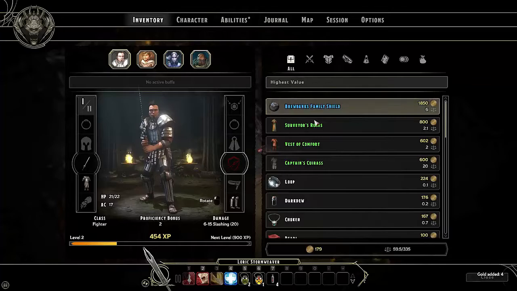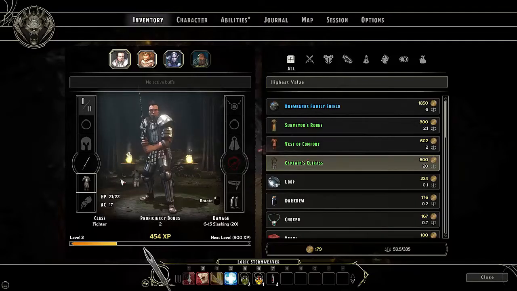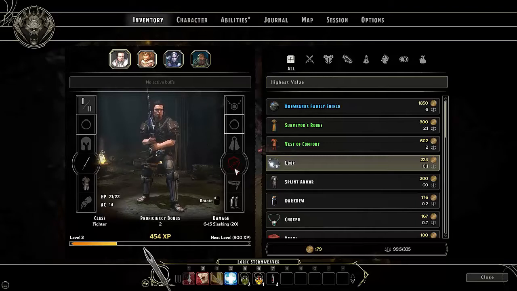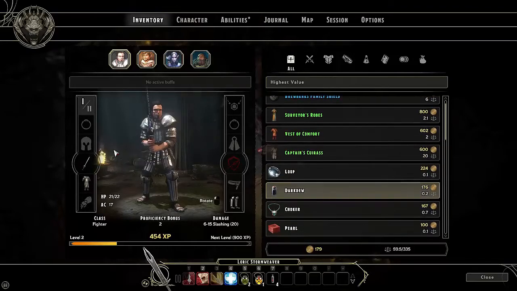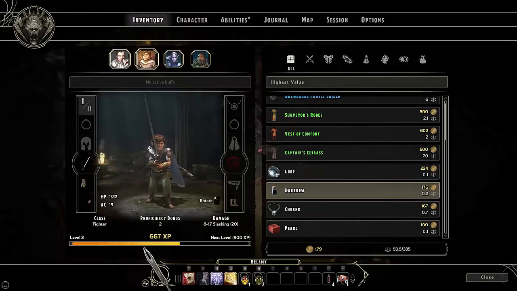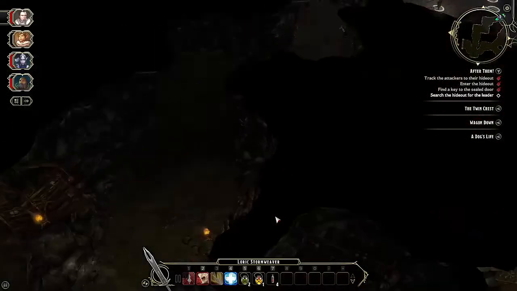That looked good. Captain's Cuirass. Armor class 3. So that isn't actually any better. No. Huh. It's not there for anyone. Ironically, I'm the most armoured person here, if armoured class is actually armour. So it's the one problem with not entirely knowing a game. Close. Let's get back to that stubborn door.